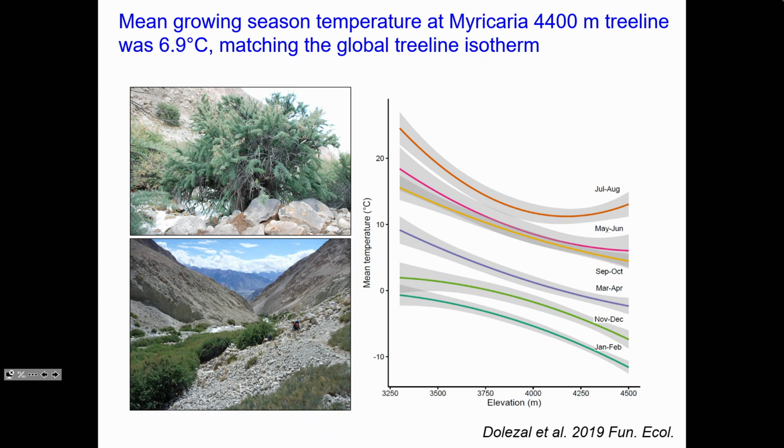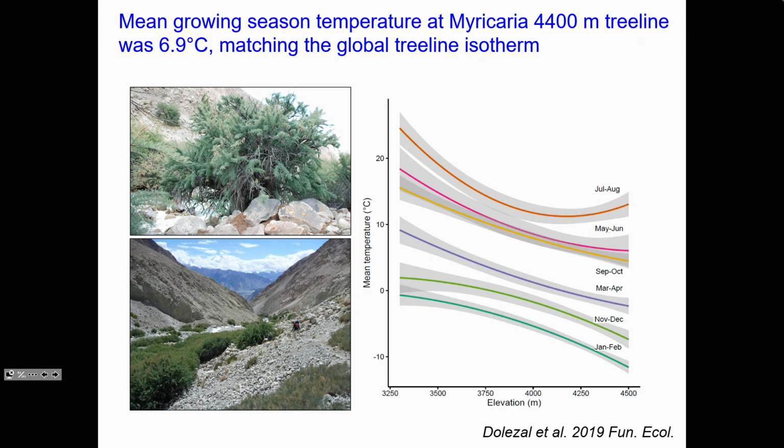Is it really at the places where tree line normally occurs, which is around 6.7 degrees Celsius of mean growing season temperature? All the natural tree lines that are not depressed for whatever reason, fires, volcanic activity, usually occur where mean growing season temperature is around 6.5 to 7 degrees Celsius. And this is set to limit primarily growth.